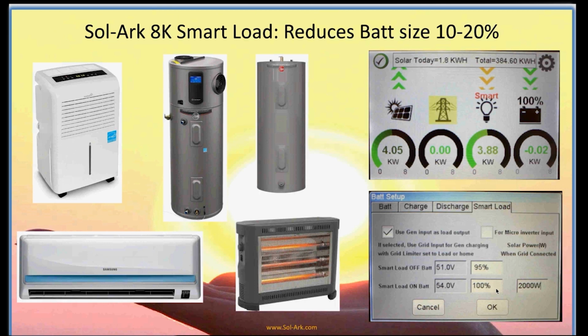So effectively, that's when the solar comes up and it's charging the batteries. Once the batteries are getting full, I've got a lot of excess solar power, so I want to turn on additional appliances, things like an electric heater, an electric hot water heater, or one of these new hybrid heat pump hot water heaters, which are 4 times more efficient than electric hot water heaters, or maybe a dehumidifier, or a heat pump or air conditioner. Split units work great. This smart load capability does automatic load control for us. Once we get the batteries back up to where we want, it will turn on these additional loads, and it will turn off if we start to use up the battery too much.